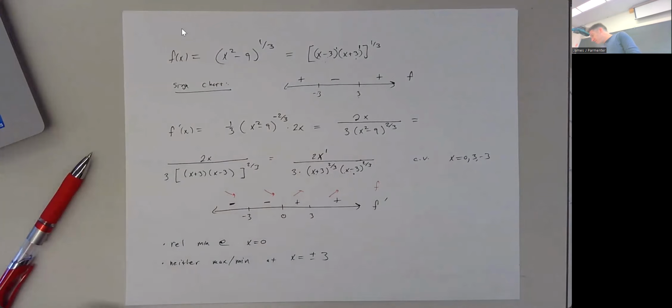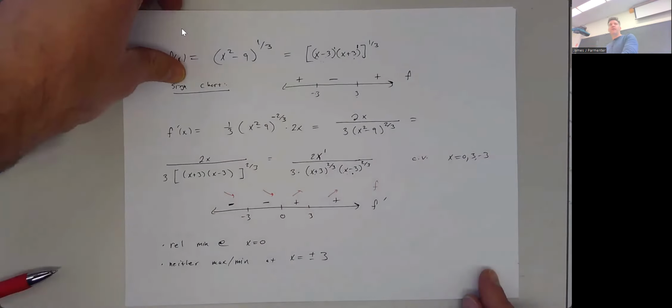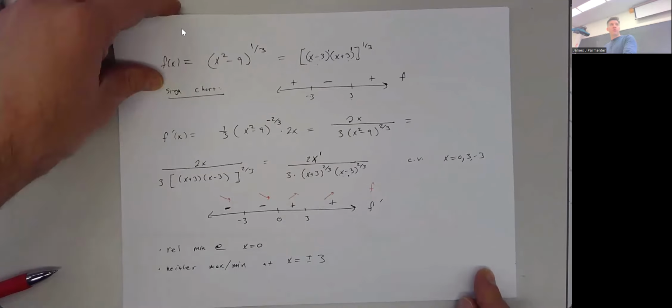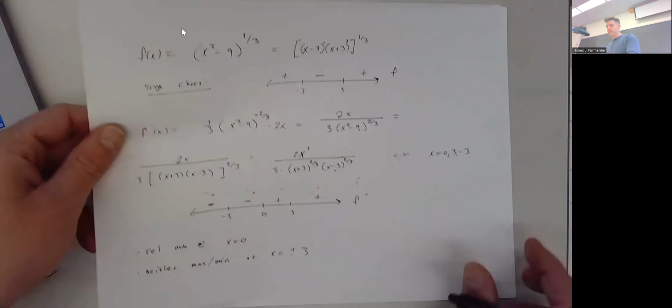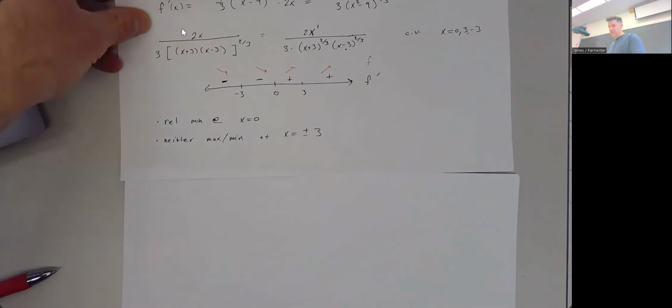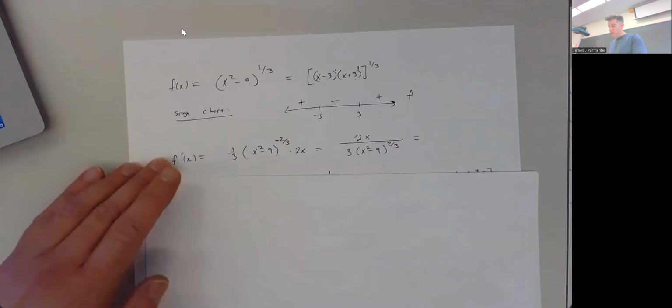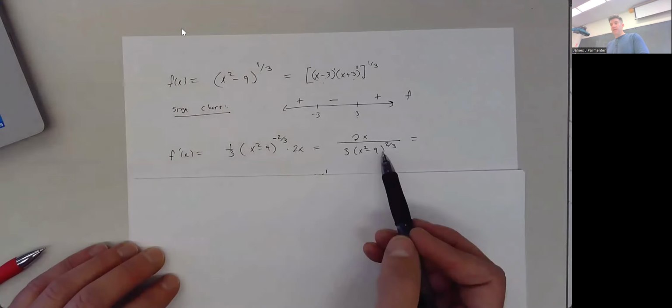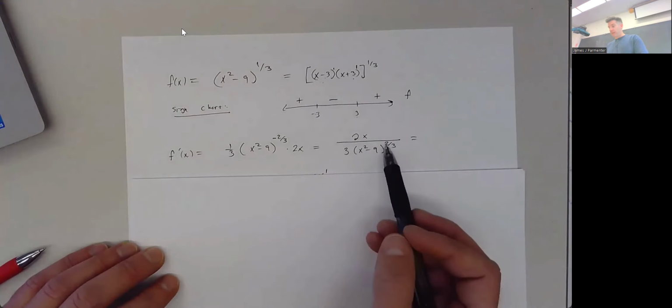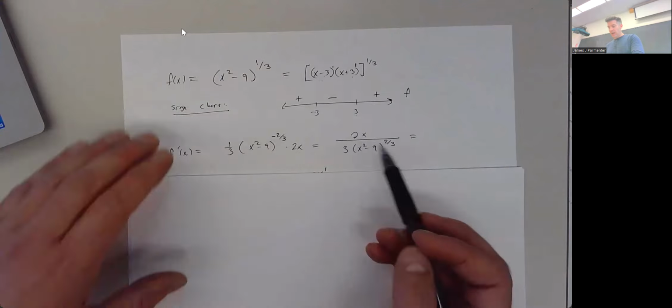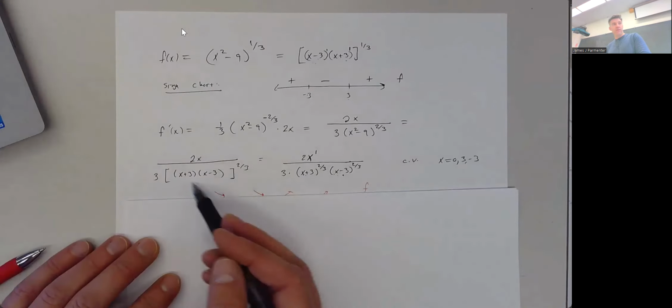And I probably made this one more challenging than I needed to. But let's go ahead and look at the second derivative, which is going to be gross. We might have to abandon. No, we'll do it. It's not too bad. So let's do the second derivative and talk about concavity. So again, if I'm finding the second derivative, I'm going to use the nicest looking one I can think of. That to me looks like the nicest piece. I would rather not deal with the bottom being factored.